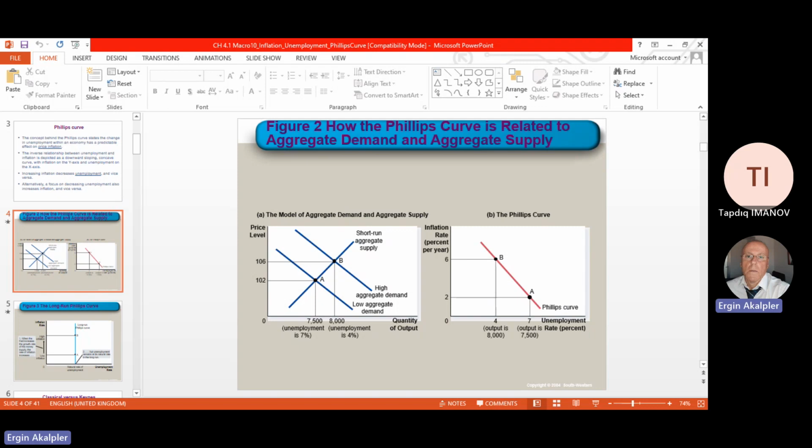The graphical illustration on the left side is the aggregate demand and aggregate supply curve that we already exercised in our previous classes and lectures. As you see, in the short run, it is supposed that the aggregate supply curve is shifted upward as you shift the price level, which then increases the quantity, the so-called GDP or output. And regarding this increase, it is also expected that the aggregate demand will also shift upward.